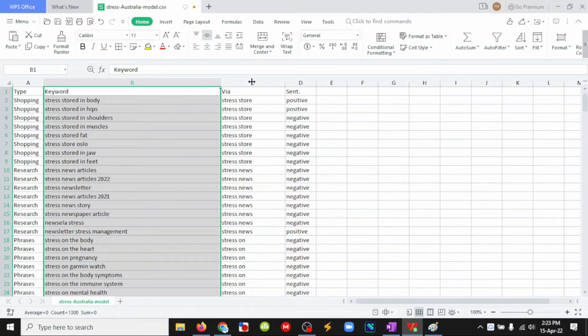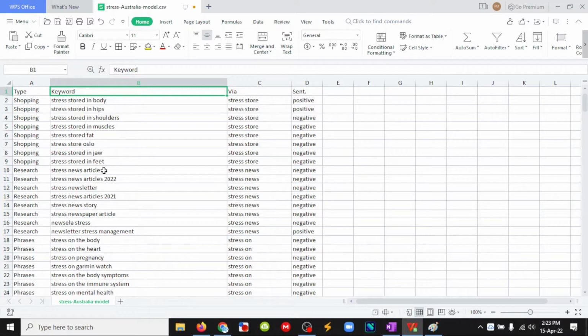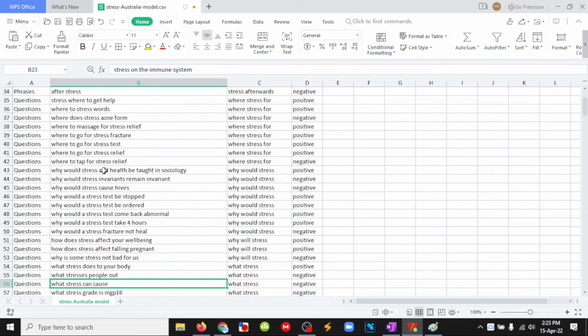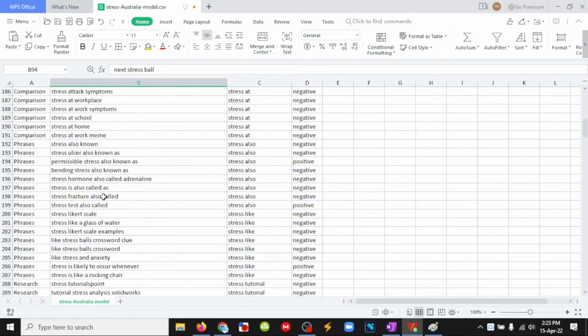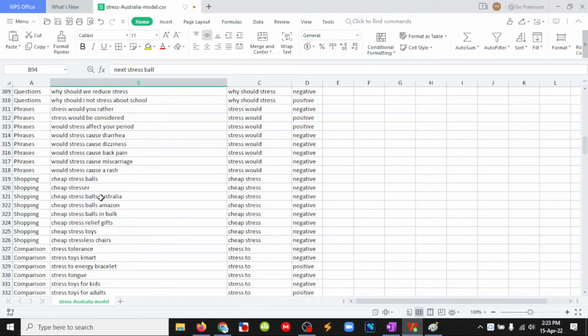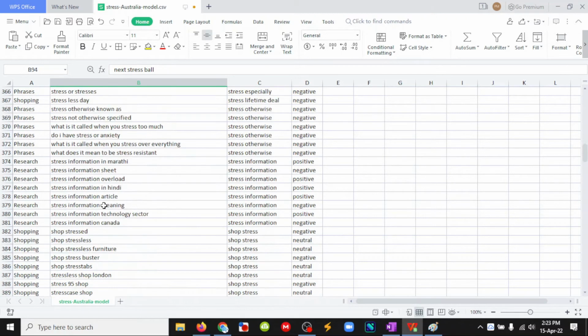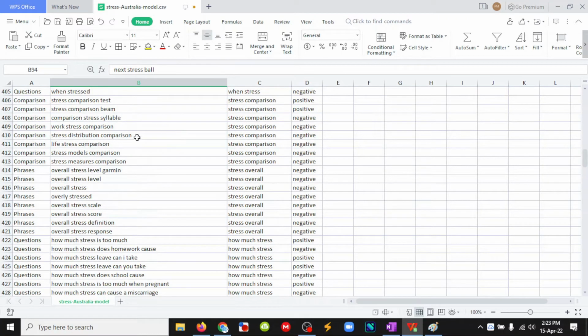Here's the keyword. Here's all the data. So ones that are related to shopping, ones that are phrases, questions, and it just goes down and down. So any of these that are decent and related to your topic, go and pull it out. And this will give you a really good understanding of what is actually being asked in your marketplace.